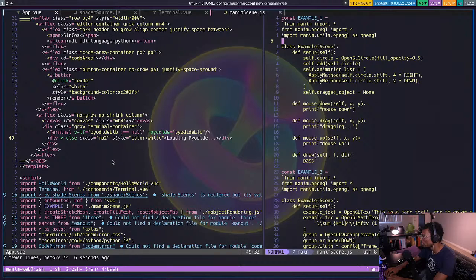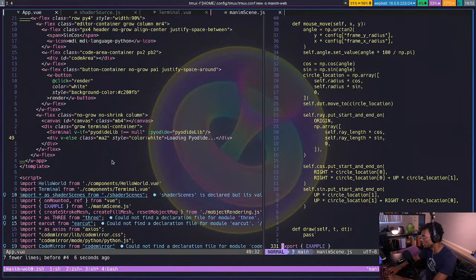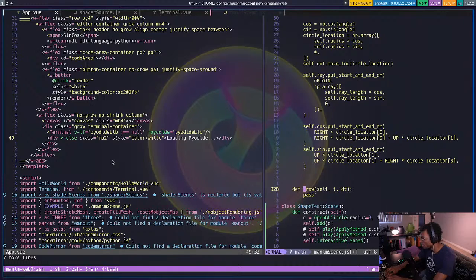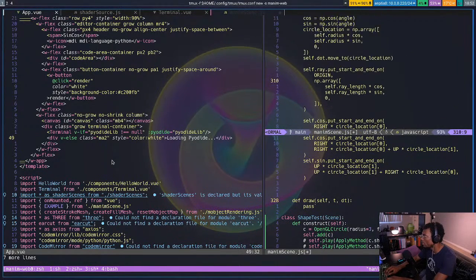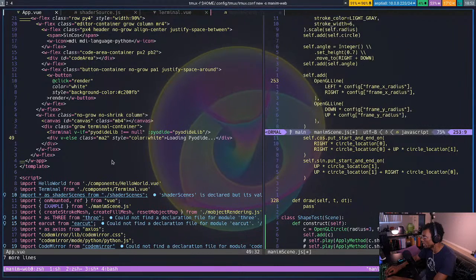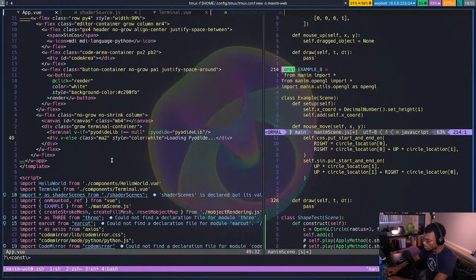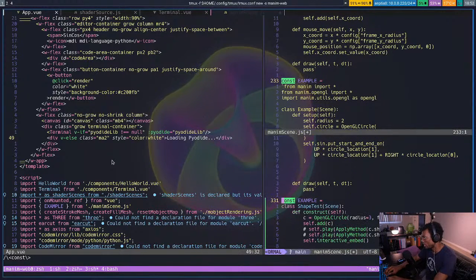Oh, wait. Example 1. Part of me wants to give these better names than example 1. And the other part of me knows that really I should just implement a way to switch between scenes. That's what should happen. But, you know, maybe one day.